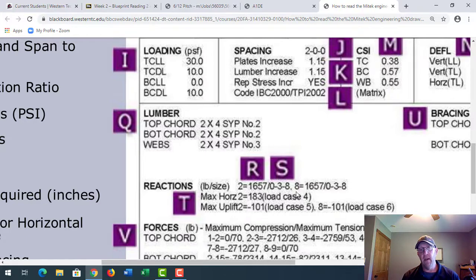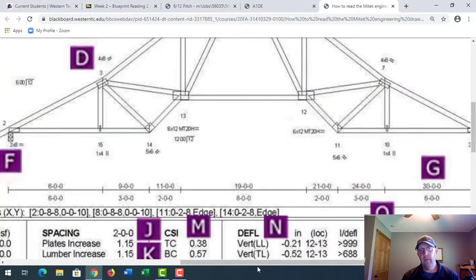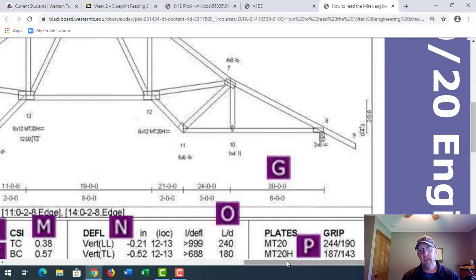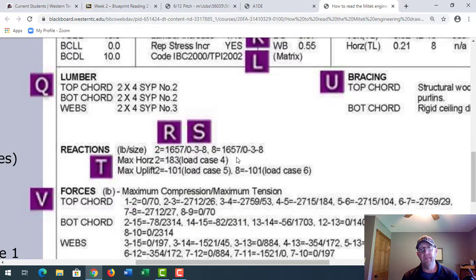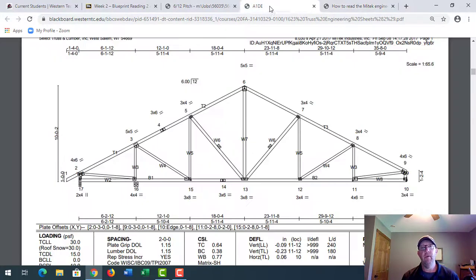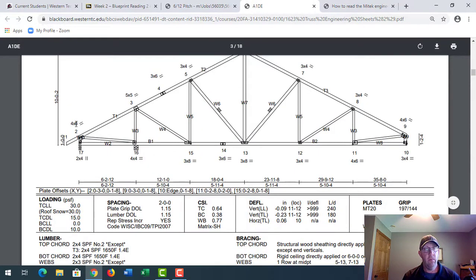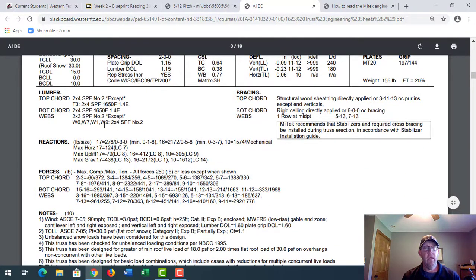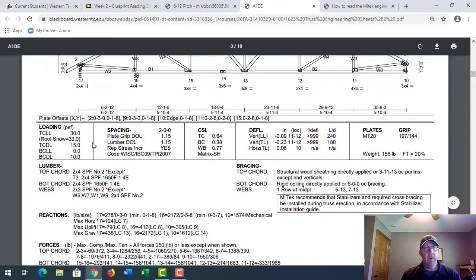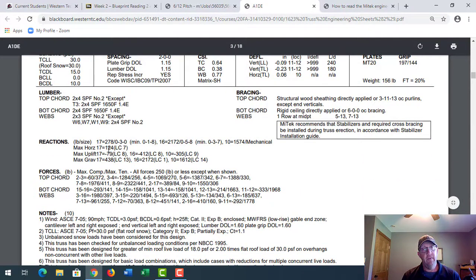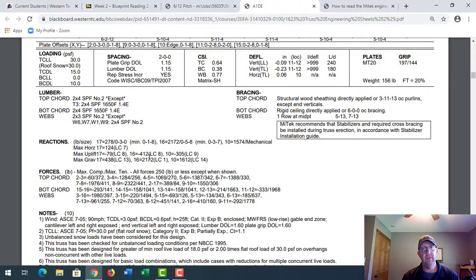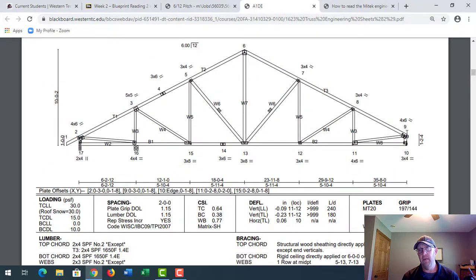If you go to the other side here and look for the number 8, it looks like it's going to be the same thing. 8 is 1,657 pounds. All right, let's go to our example ones. Here, number 2, let's go to the reaction. I'm sorry, 17. 17 is 278 pounds, and then the other side would be 2,172 pounds. So you can see there's 2 different weights here.